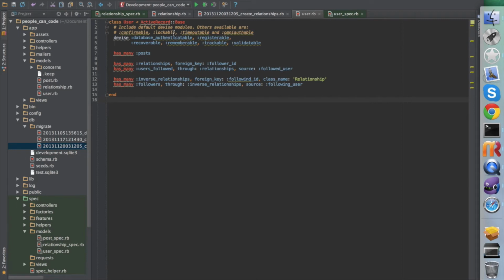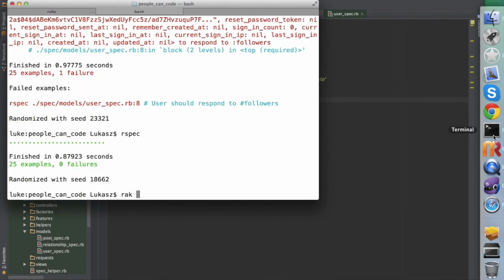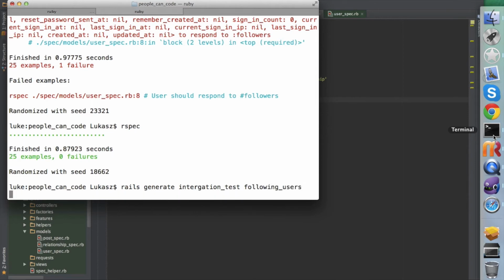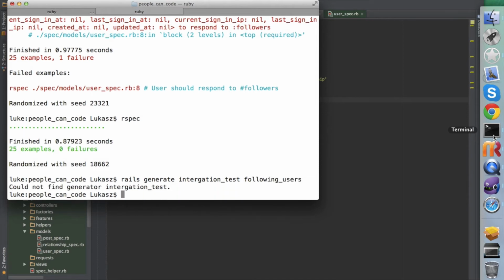In order to use our user interface, we can generate a new test, the integration test. We call it following users. Okay, what's wrong?